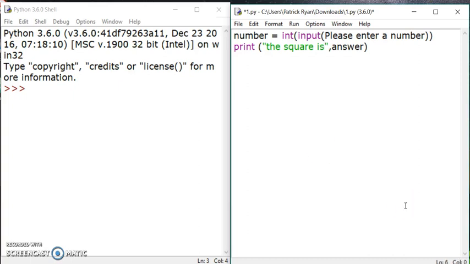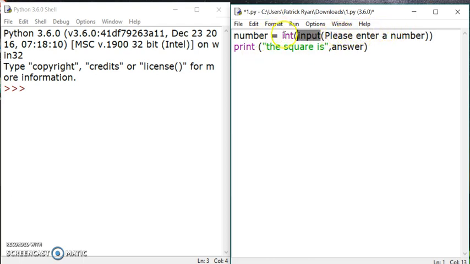So there are a few problems with this program here. We can see it's created a variable, it's used the equal sign to put a value into that variable, and the value it's putting in, well, it's asking a number. It's using the input statement to ask for the user to enter a number.